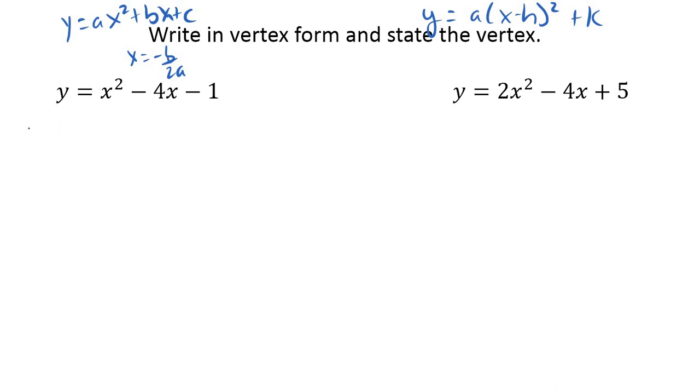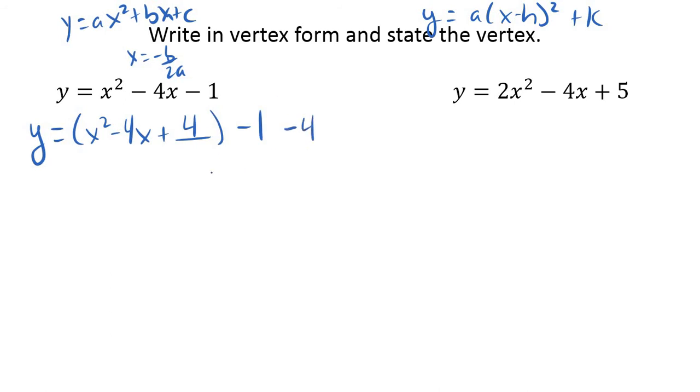So instead of solving, though, I'm going to go y equals, let me do it like this, x squared minus 4x plus something. I'm just going to scoot that negative 1 over, all right? So let's complete the square on this. Half of 4 is 2, squared is 4. Now watch what I do here. If we were solving, I would add 4 to the other side, right? But I'm actually just working on the same side, so I'm going to subtract 4.